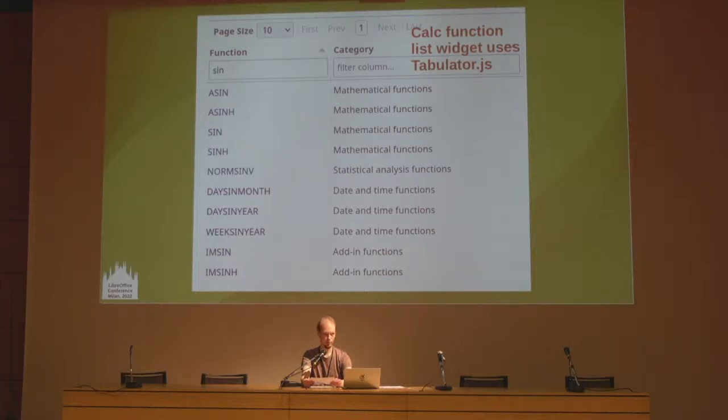We have widgets for listing issues in Bugzilla and Redmine, embedding Nextcloud calendars, listing calc functions in a searchable grid, which you can see on the screen, embedding video files and YouTube videos. And also during the conference, I had some discussions, and I realized that we need to implement something to automatically provide the translated calc function names to reduce the burden even more from translators. So that's a nice widget idea there.